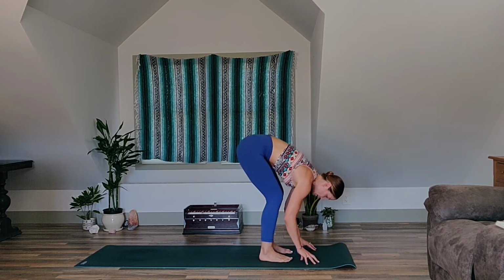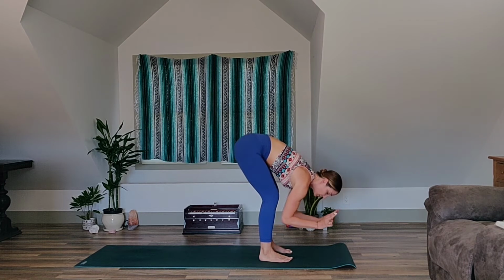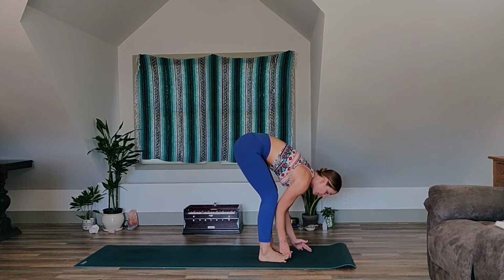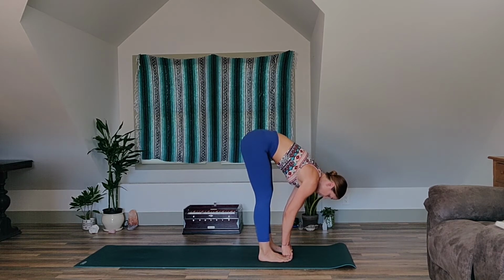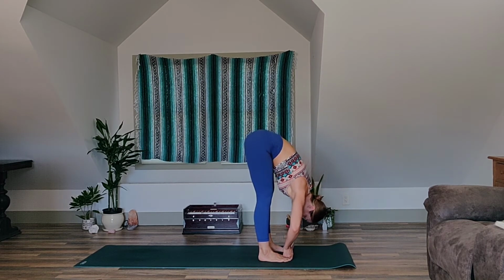Walk those feet about hip width distance. You can bend into your knees. Use your peace finger and thumb to grab a hold of each big toe. From here, you can start to straighten out through the legs. Hinge forward. Elbows drop out to the sides.